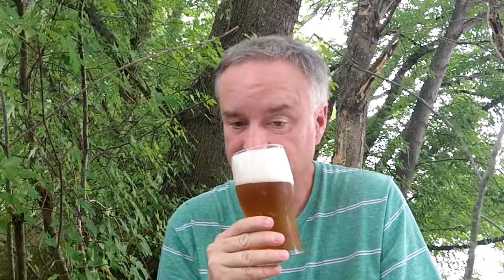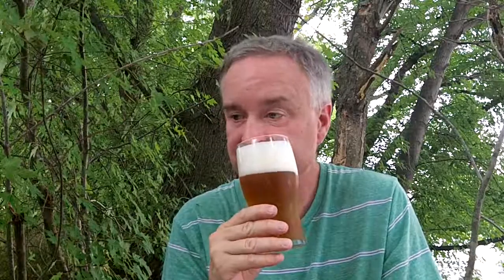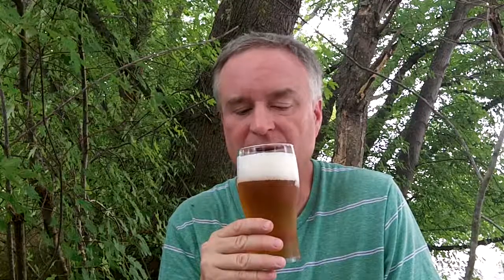So let's check out the aroma. They said it's brewed with spices, and I'm definitely picking up some herbs and spices along with a little coriander in here as well, which kind of makes it nice. A touch of citrus, but the citrus isn't quite as predominant. I'm really getting more of this yeasty note, as well as a little orange peel, tangerine, something akin to that, and a decent coriander, clove sort of note. I mean, it almost smells kind of like a Belgian style brew. It really does, with this kind of extra citrus oomph. So let's check out the taste.